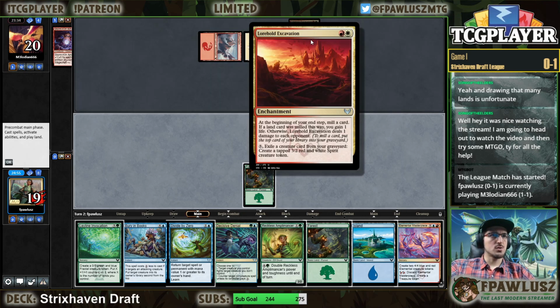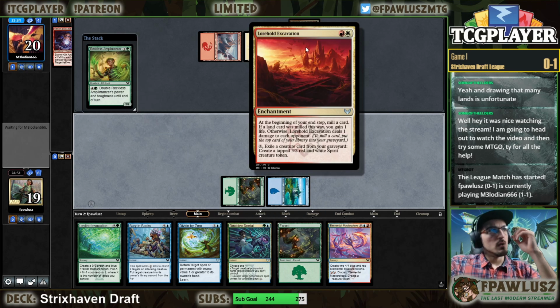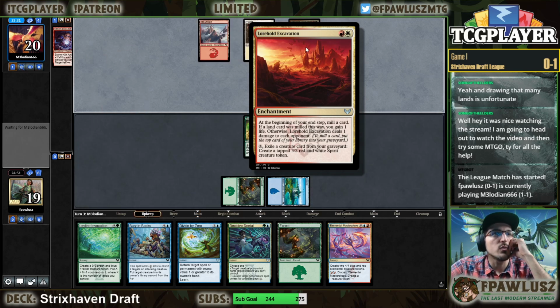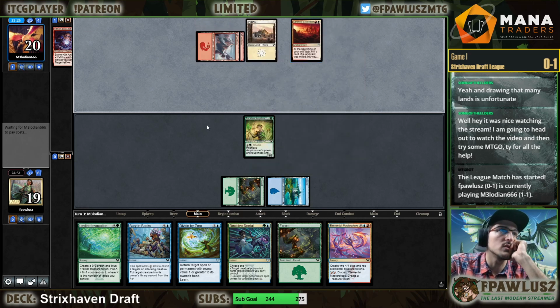Lorehold Excavation. At the beginning of your end step, you mill a card. If a land was milled this way, you gain 1 life. Otherwise, it's 1 damage to each opponent. Pay 5 and exile a creature card from your graveyard: you create a tapped 3/2 white Spirit token. Okay.